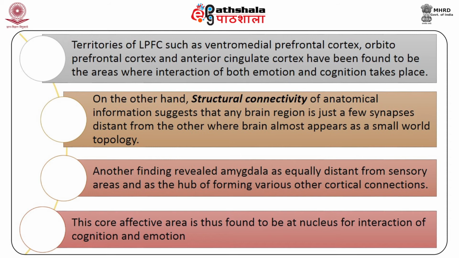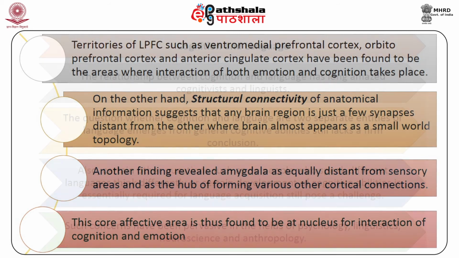In a research, PFC was found to be most distant from sensory areas, which meant that PFC almost received processed information for higher cognitive treatment. Another finding revealed amygdala as equally distant from sensory areas and as the hub of forming various other cortical connections. This core affective area is thus found to be a nucleus for interaction of cognition and emotion.